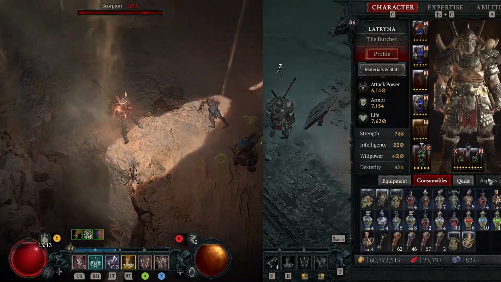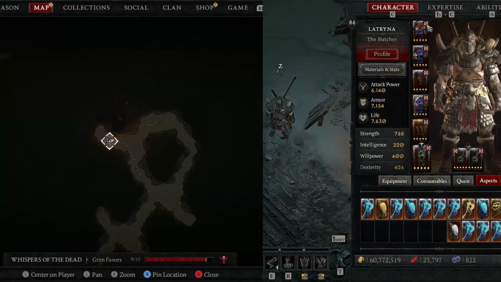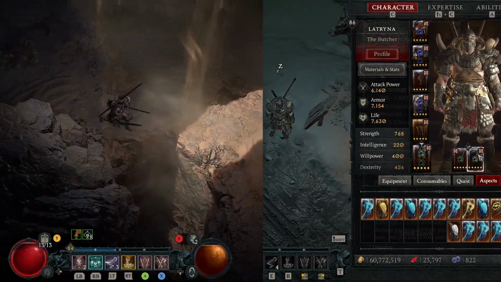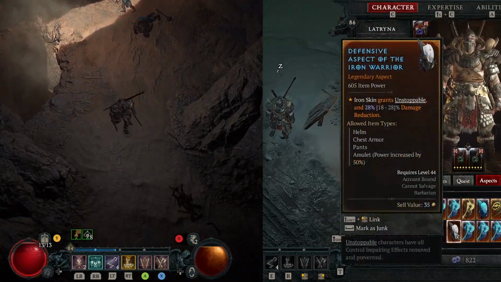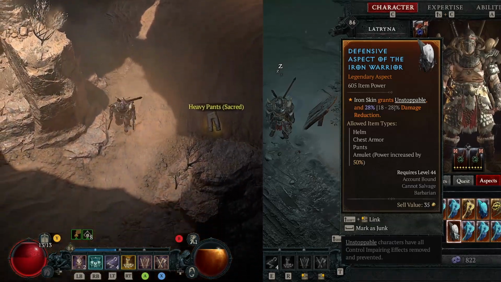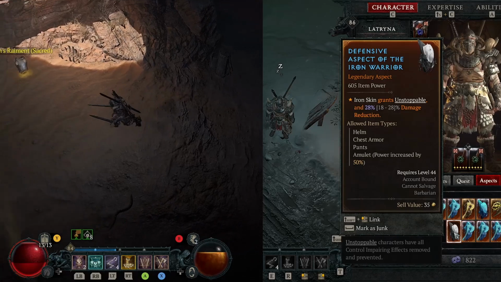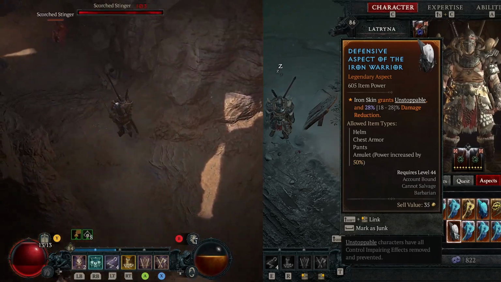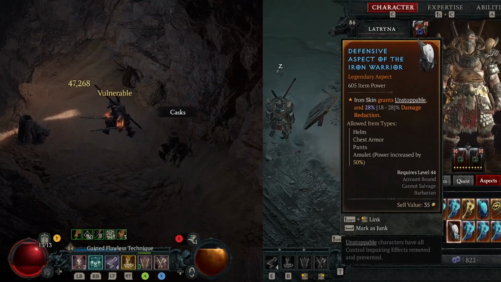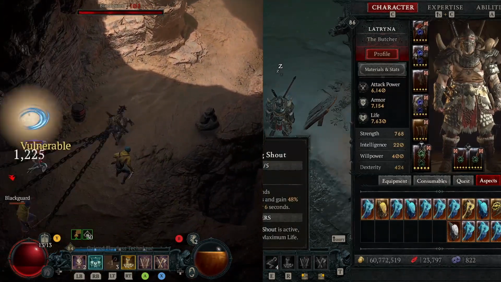Also, I'm going to give you a couple of alternatives if you do not want to use some of those aspects, if you want to use some different skills. If you want to incorporate Iron Skin into your build, which is very good, you should definitely use this aspect. It will give your Iron Skin additional damage reduction and unstoppable.